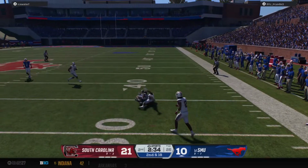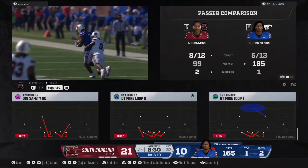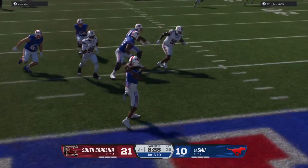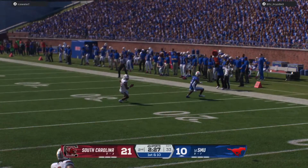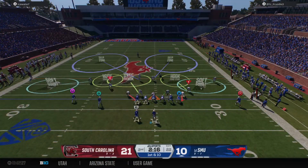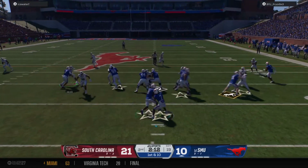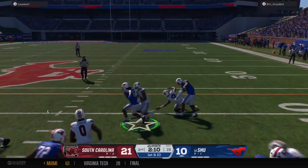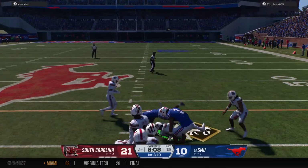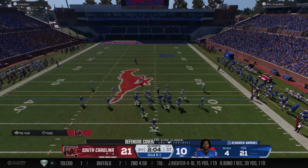Smith's got it. They finally get to him, but what a play there to pick up the first down. The corner route is definitely a timing route because you're pushing straight up the field to make it look like you're running a go, and then you break to the sideline. So quarterback and wide receiver really have to be on the same page with timing. Maybe some room here. Give him 9 on that one, sets up a 2nd and 1.